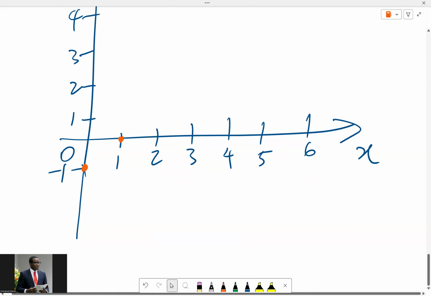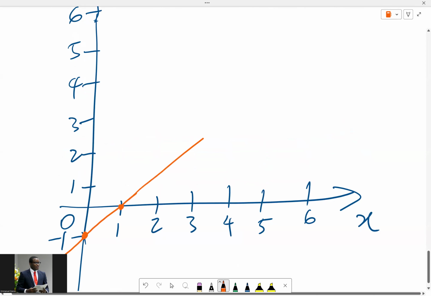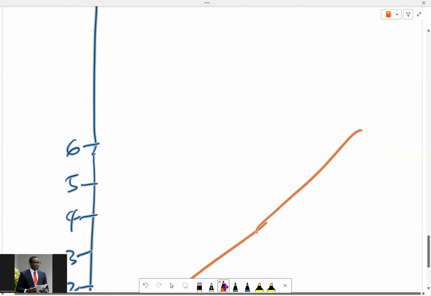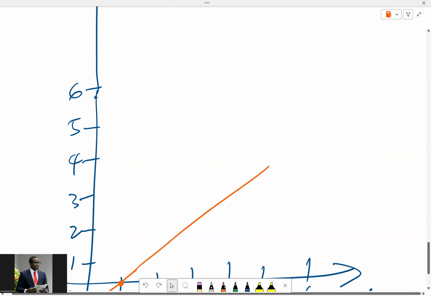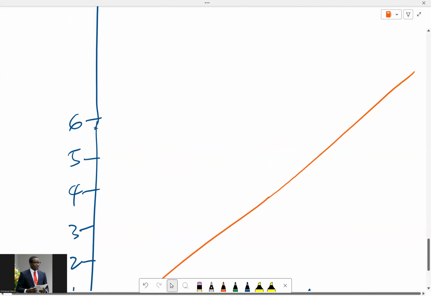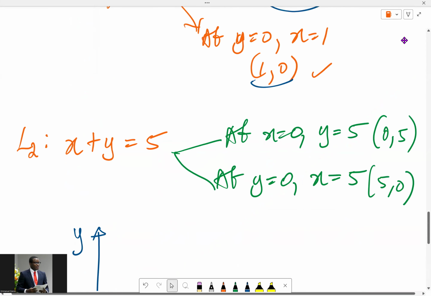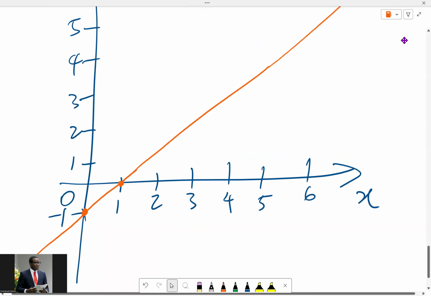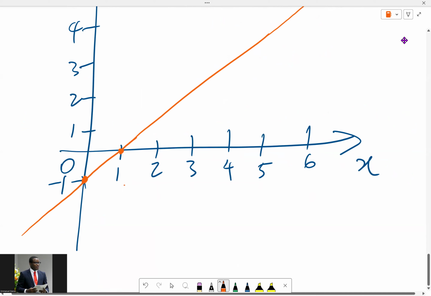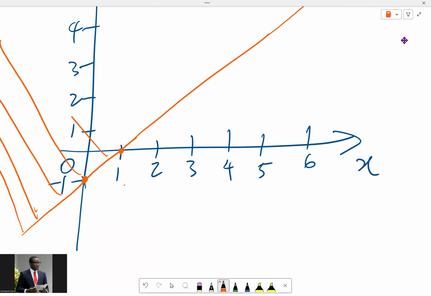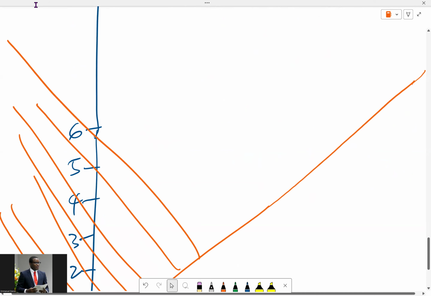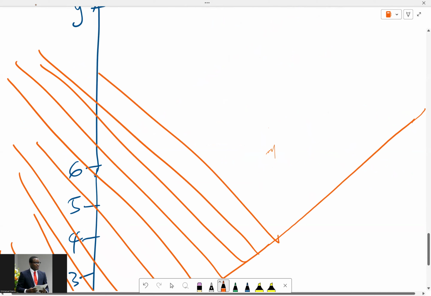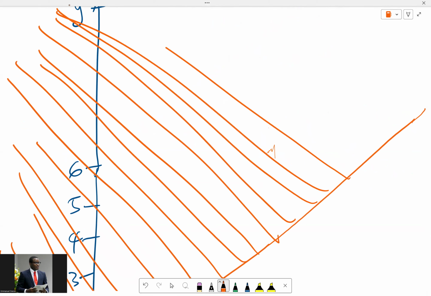So then I can join the 2 points together with a straight line and keep projecting it for as much as possible. Keep projecting it as much as you have space. So, okay, I can stop here. Now, what's the direction for that? x minus y is less than or equal to 1. So this is 1 now, for instance. If you want it greater than or equal to 1, you go down. But if you want less than or equal to 1, you have to go up this direction. So that is where you have less than or equal to 1. That direction like that, less than or equal to 1, like this.